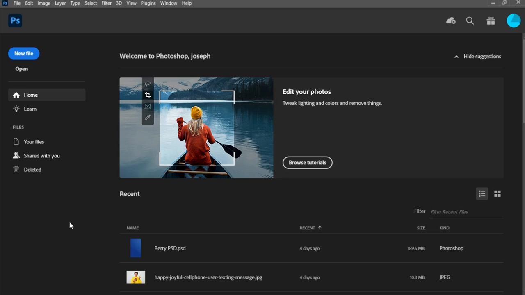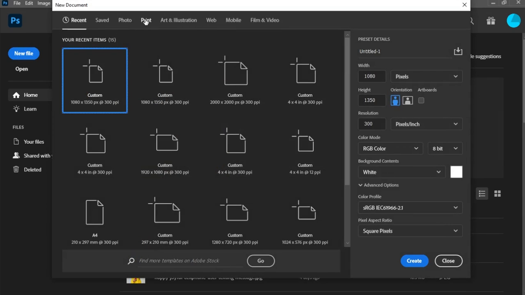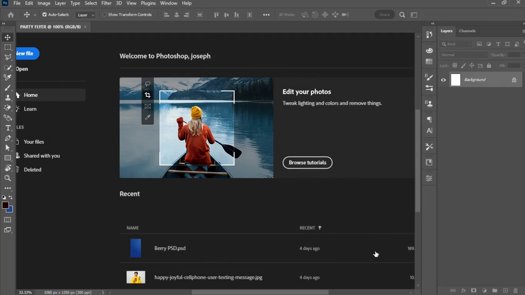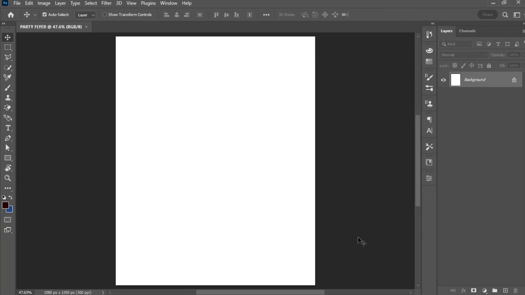So over here I have the Photoshop application opened on my PC. The first phase of this design has to do with creating the canvas workspace for the design project. I'll come over here and click on new file. The new document panel comes up. I will be creating this design using the Instagram portrait frame size of 1080 by 1350 pixels. Our unit is set on pixels. Resolution is set on 300, the color mode is set on RGB. I can choose to give the project a name, which is party flyer. After you are done with that, you click on the create button. Over here we have the canvas workspace on which we'll be working on the design.